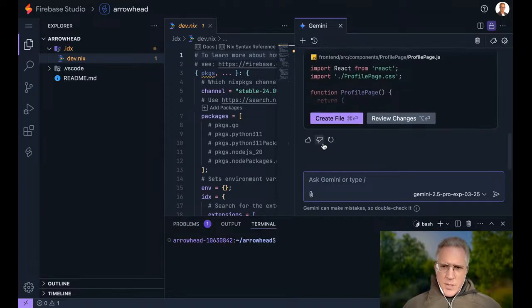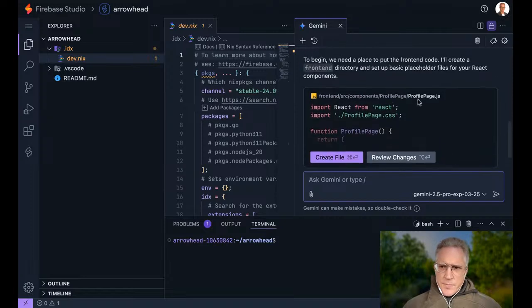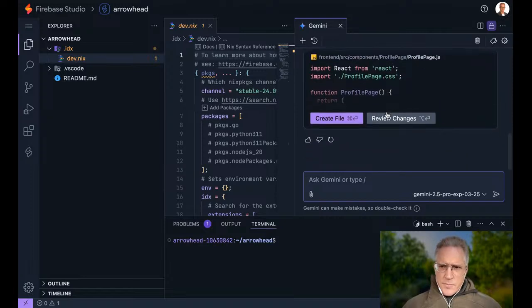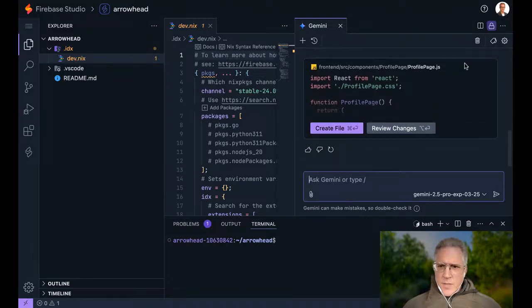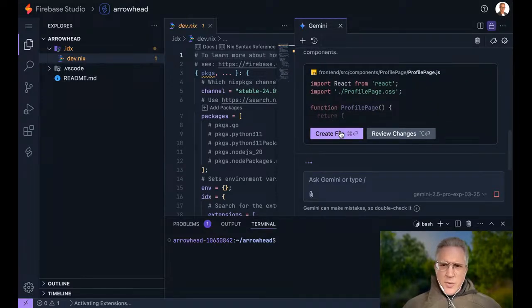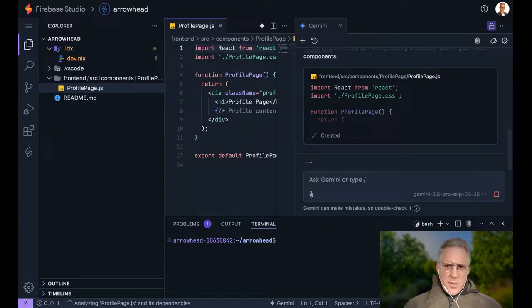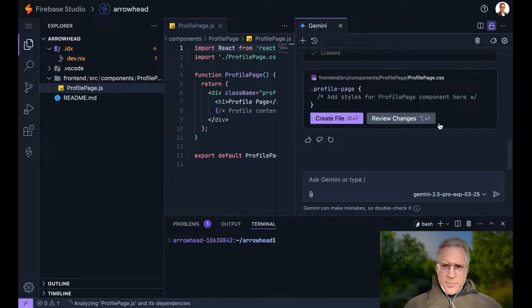Now, the question is, can I just let it do its thing without having to, you see how it makes me add styles?